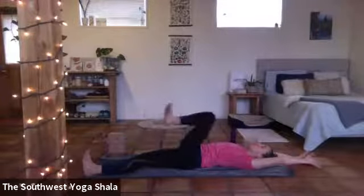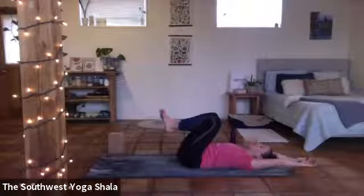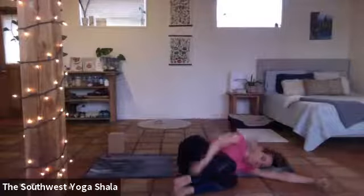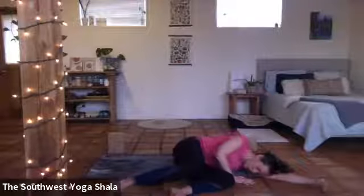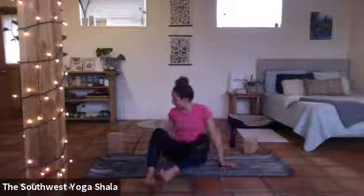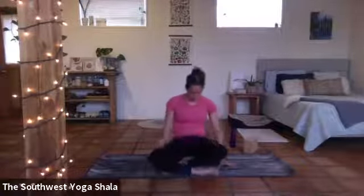To hug your knees in. You might not even use your arms. You just bring them in towards your chest, rolling onto either side. And then coming up to sit. Hands together. Feeling your heart a little higher than your fingertips.